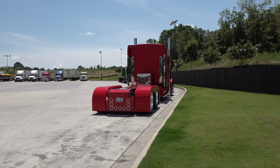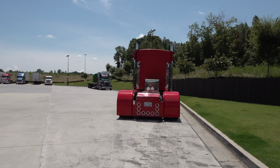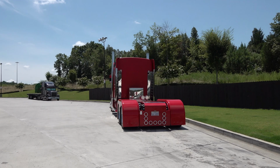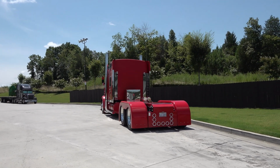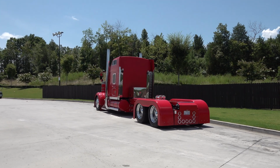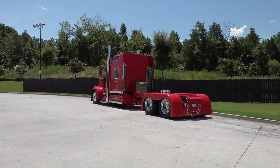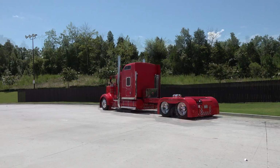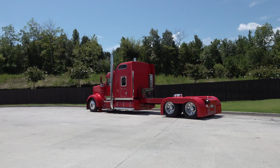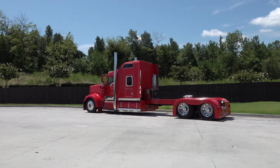We could walk around for hours and I could point out stuff that's one-off. But the guys that are familiar with rigs are gonna spot it right off. The panels behind the stacks so you can't see in, behind the frame, behind the exhaust pipes, that's one-off stuff. Just little tricks. Dropping the step to give the truck a little lower stance. It's details.